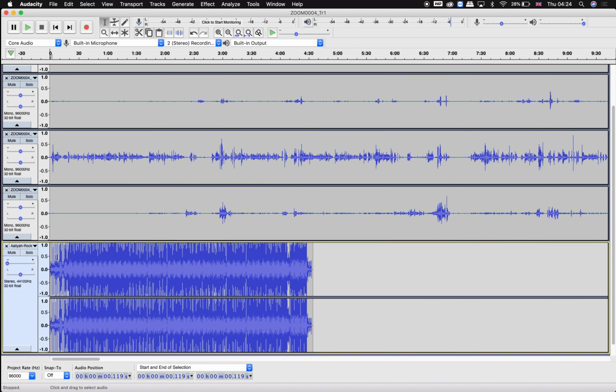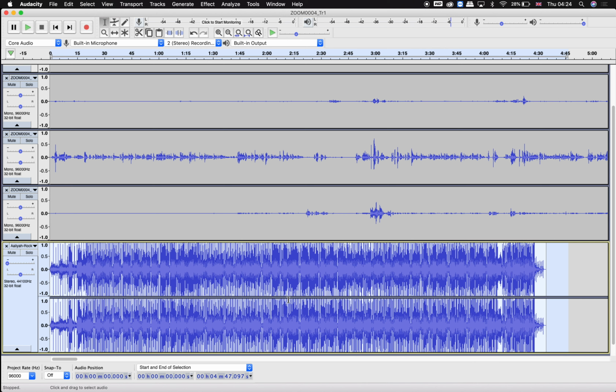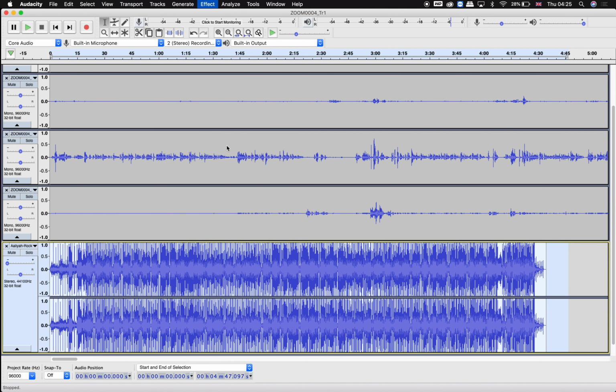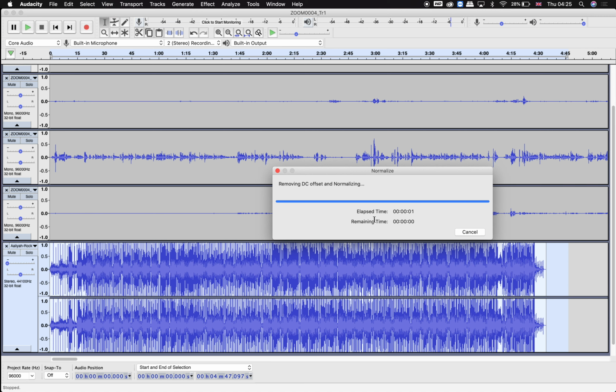Of course, if you need it, you can do the same thing if you want to normalize it to something lower. Select the area that you want, go to normalize, and maybe I'll go minus 8, for example, and press OK.